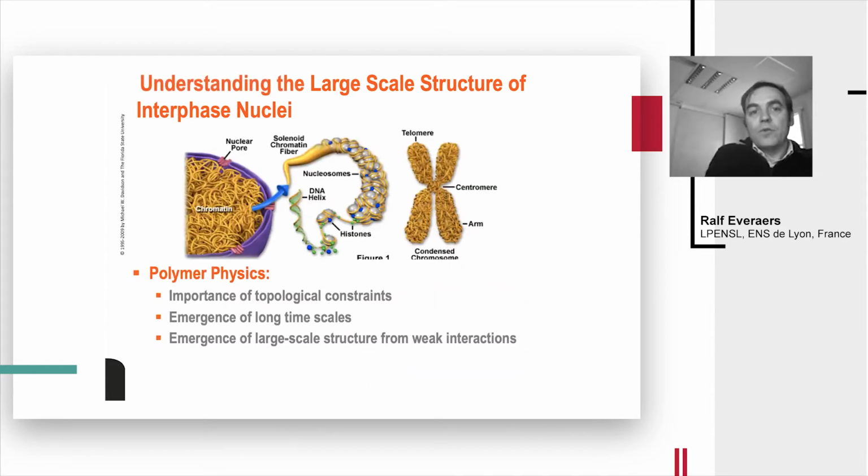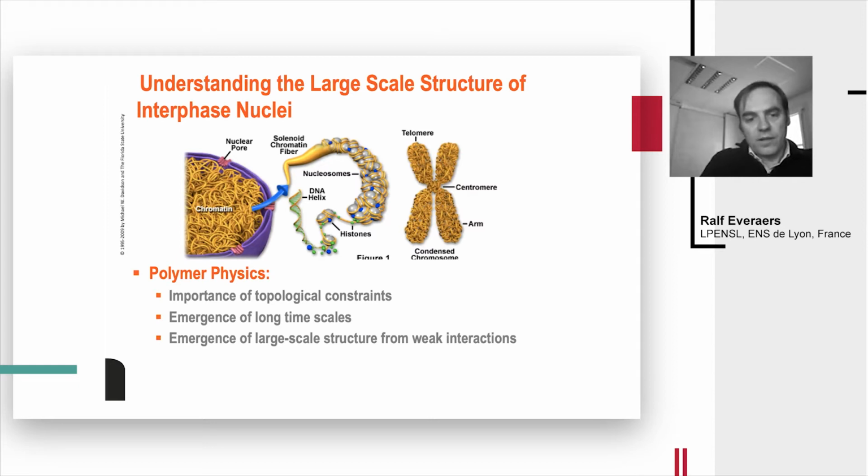So if I want to understand the large scale structure, I will turn to polymer physics, and I will ask what polymer physics can teach us about how we should go about doing this. And polymer physics teaches us that when we look at such a bowl of spaghetti, the structure of the chains in there and their dynamics, we have to watch out for topological constraints. By that, I just mean that two chains cannot, or not so easily in biology, cross each other, and that has consequences.